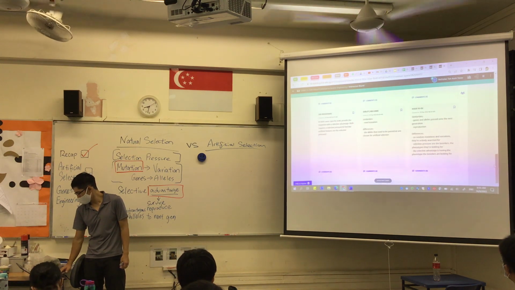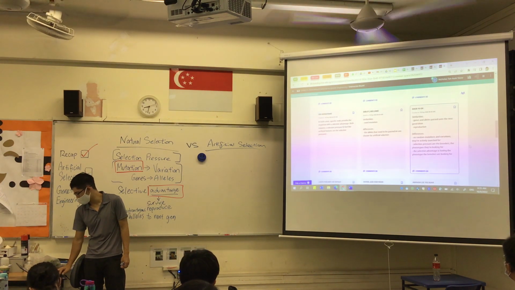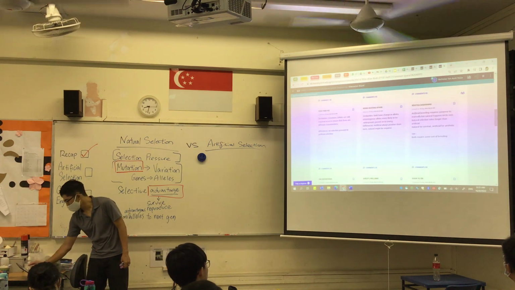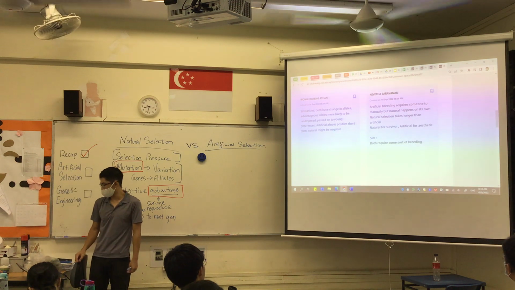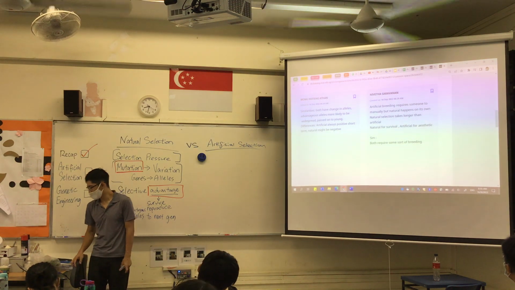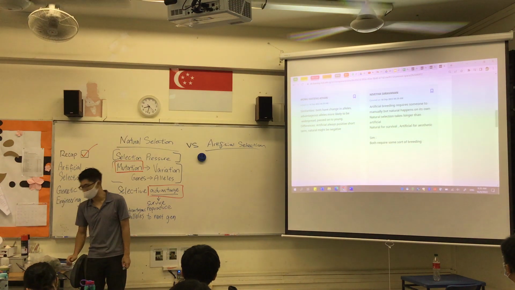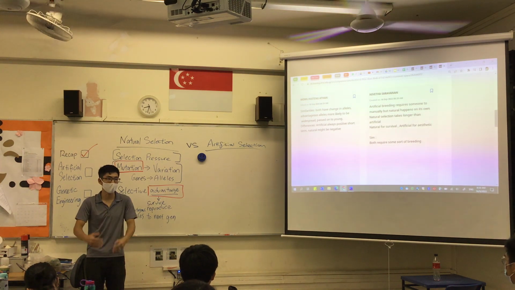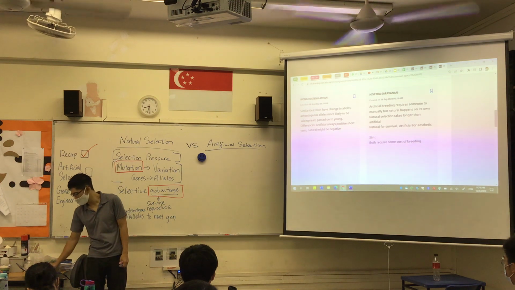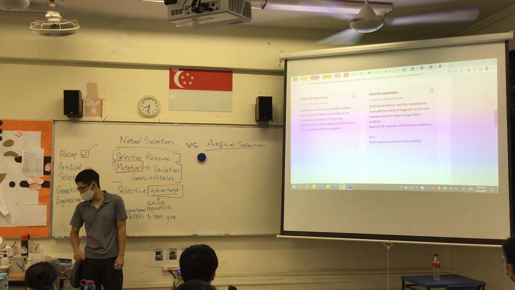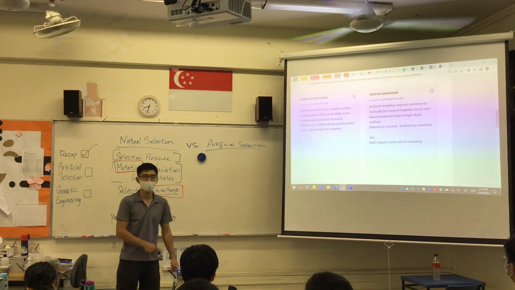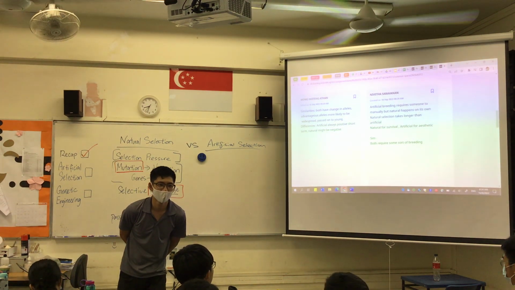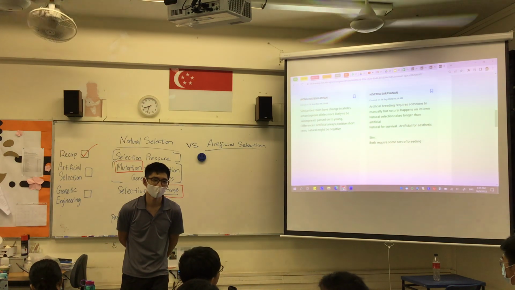I'm going to scroll down and look at some of the new ones streaming in. Let's look at Nivita's point. Artificial breeding requires someone manually, but natural happens on its own. Okay, that's true actually. For artificial selection, humans literally step in. Later we will see an example. Natural selection takes longer than artificial. Oh, interesting. Why do you say that? Artificial is you know what you want and then you can choose one by one, and then natural you wait for a long time.